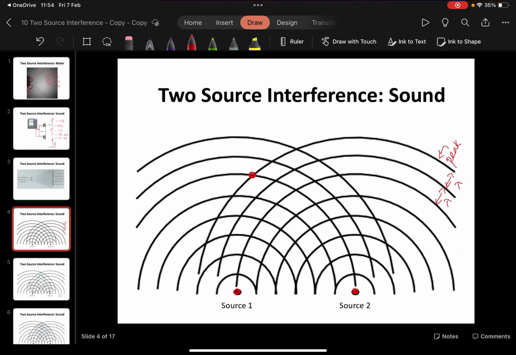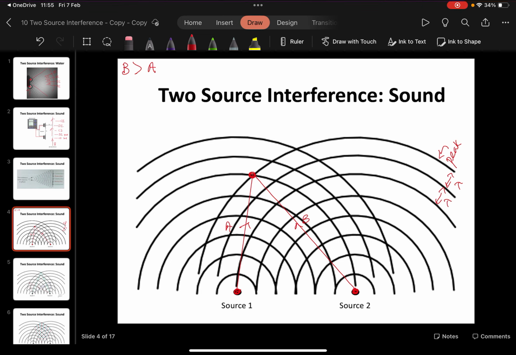I'm going to first of all choose that meeting point there. So we've got waves travelling out from source 1 to that point, and I'm going to call that distance A, and we've got waves travelling out from source 2, and I'm going to call that path B. Now, just visually, and you could get a ruler on this, the distance travelled is greater for path B compared to path A, isn't it? B is a longer distance compared to A.